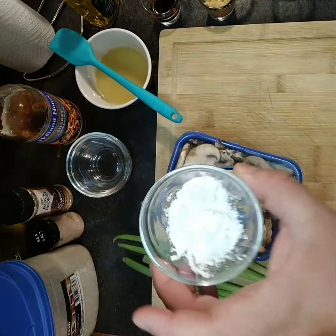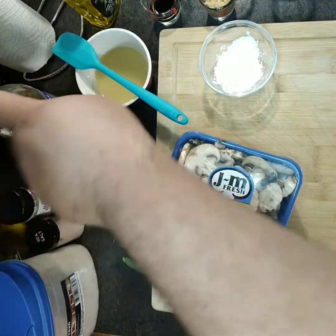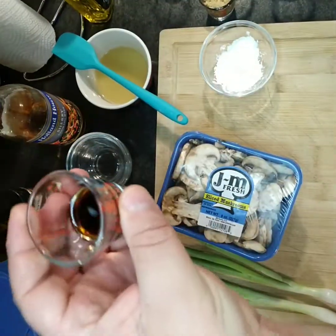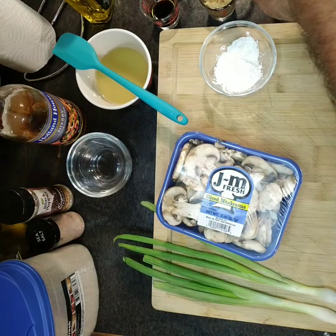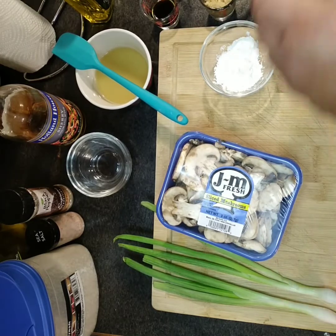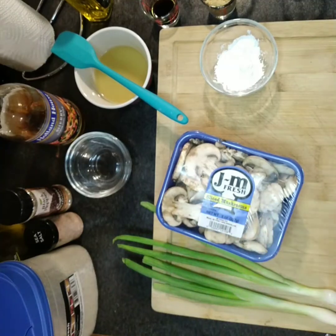Okay, we're going to need 3 teaspoons of cornstarch. We're going to need 4 tablespoons of chicken broth or water, doesn't matter. We're going to need a little cooking wine and salt and pepper. You need a little cooking oil. You're going to need a tablespoon of soy sauce, a tablespoon of sesame oil, a tablespoon of oyster sauce, 2 tablespoons of minced garlic, 2 teaspoons of ground ginger or fresh if you got it, maybe a nub, and then about a cup of rice.